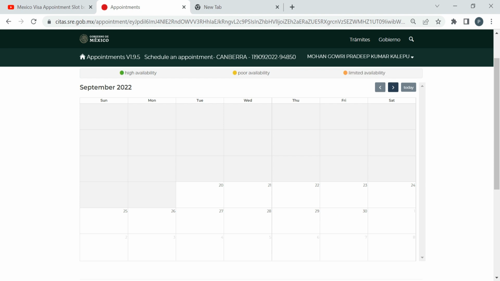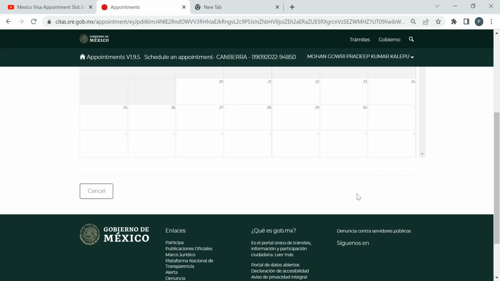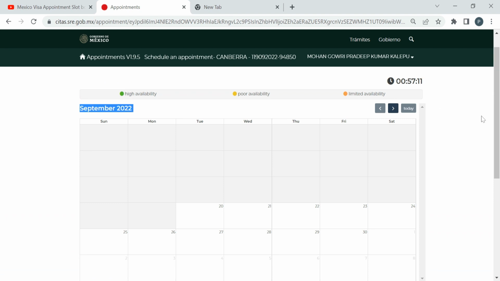You can choose any of the dates, click on the date, and you will have something like time slots 9:15, 9:30, 9:45. There will be 3 or 4 slots. You can choose the slot there and come down and click on book. Under the time slot, there will be something called book. Click on book, and your booking will be confirmed. So this has to be done within 1 to 2 minutes.